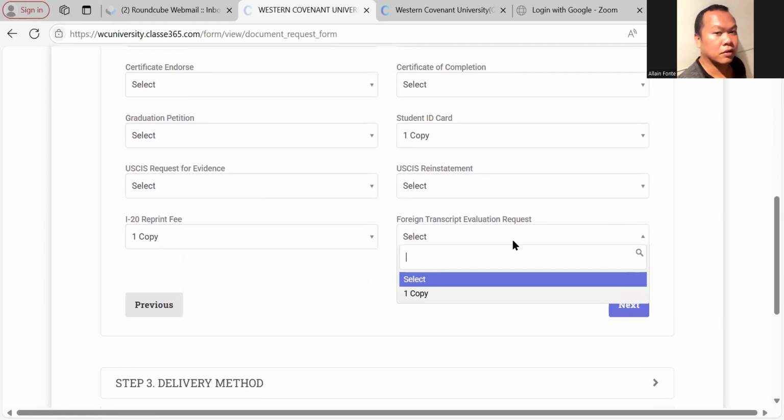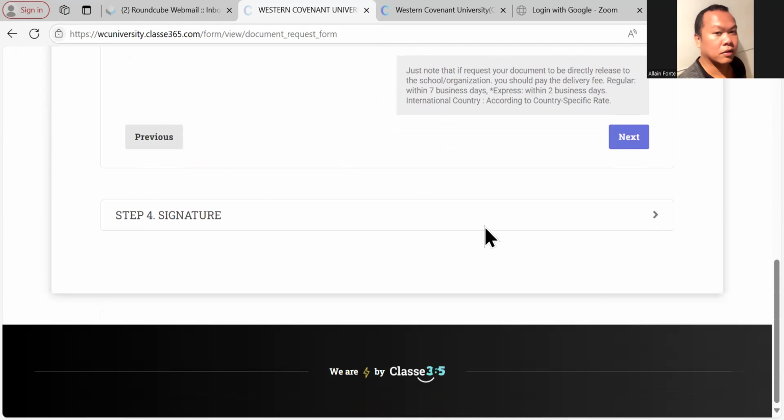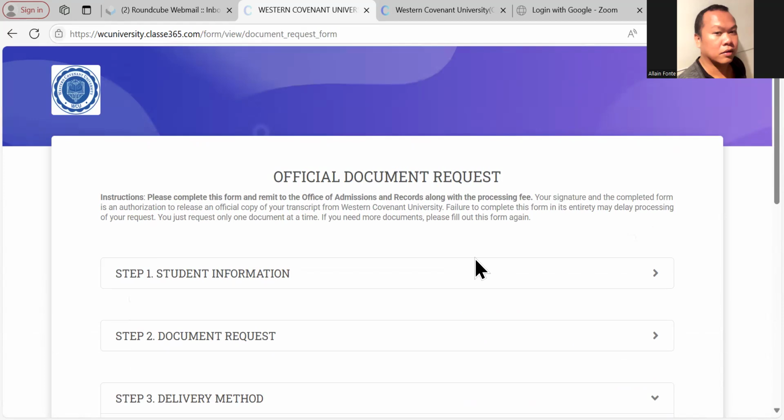Now, your credit evaluation, we will have a copy of it. And if you want to request for a transcript of that evaluation, then you can also request it through here. And then you can go through next, and then there's the signature that you need to sign and then submit. Okay. Now let's go back.